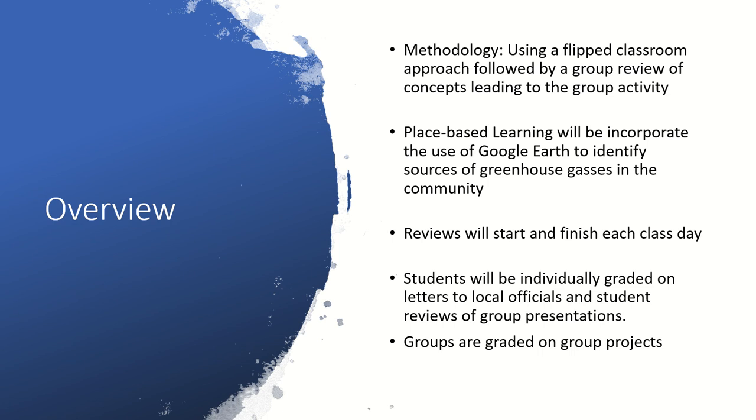Using the flipped classroom approach, students will be introduced to topics as homework before coming to class. This homework includes videos, worksheets, and textbook readings. When the students come to class, the teacher reviews the material and checks on learning using open-ended questioning, peer reviews of worksheets, and student crosstalk.